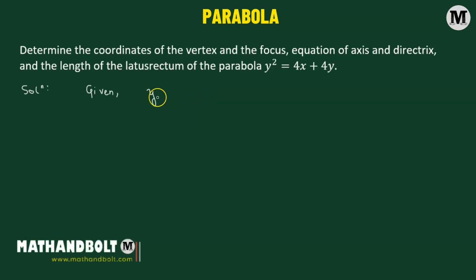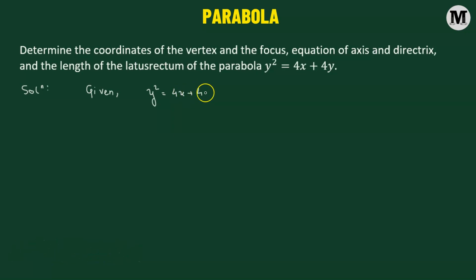So here we have y squared equals 4x plus 4y. Let's transpose 4y to the left hand side till we get y squared minus 4y equals 4x. Now what we'll do, we'll try to convert y squared minus 4y into a perfect square by completing the square. That means we'll take y squared minus, rewrite 4y as 2 times y times 2, and this particular number 2 is the hint that we need to add and subtract 2 squared. So this will be equal to 4x.